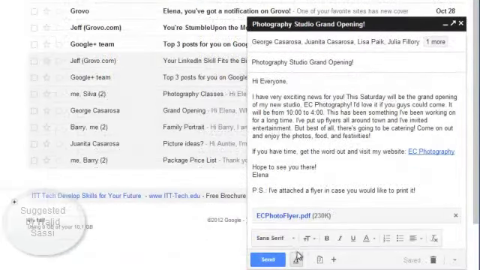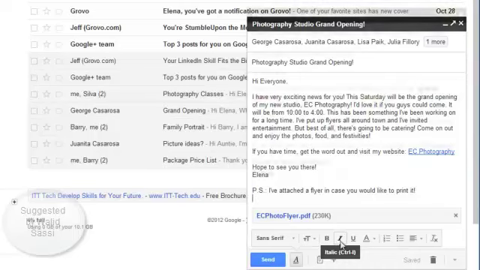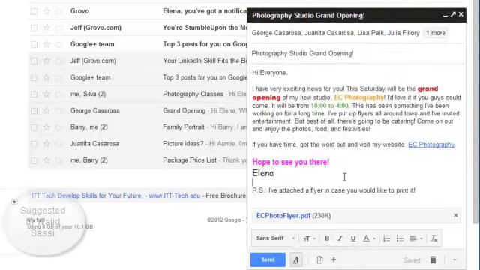You can also use these buttons to add other formatting like colors, fonts, and bulleted or numbered lists. Since this email is pretty informal, the colors and fonts help to add some personality to it. But in a more serious email, like a job application, it's better to stick with more traditional formatting.